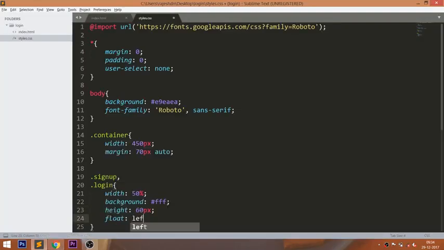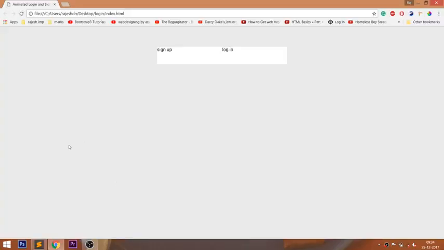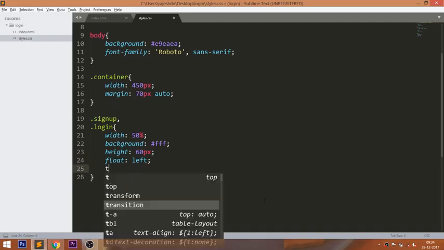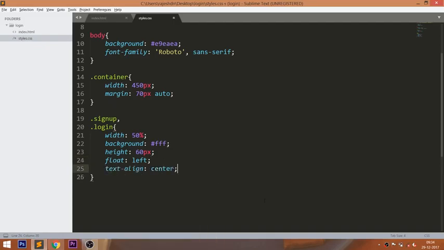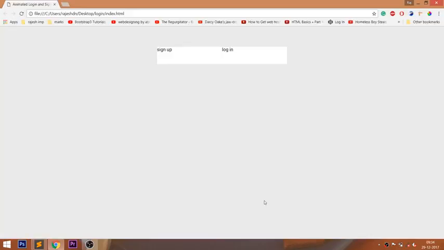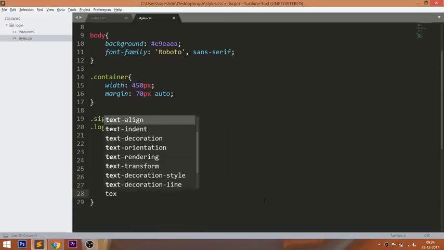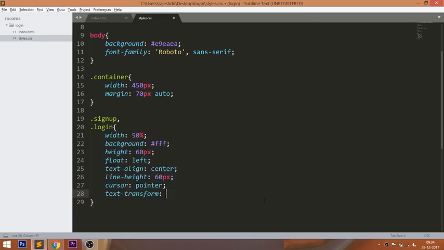Set the height and use text-align to place the text horizontally in the center, and use the line-height to place the text vertically in the center. Use the text-transform property to turn the text into uppercase.